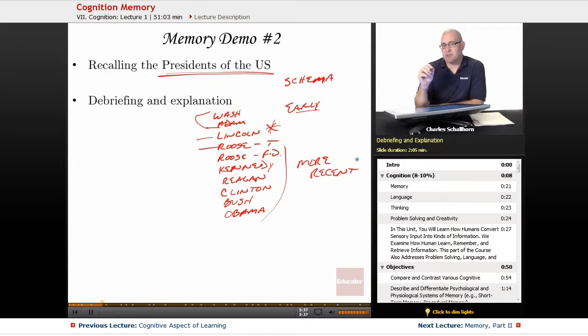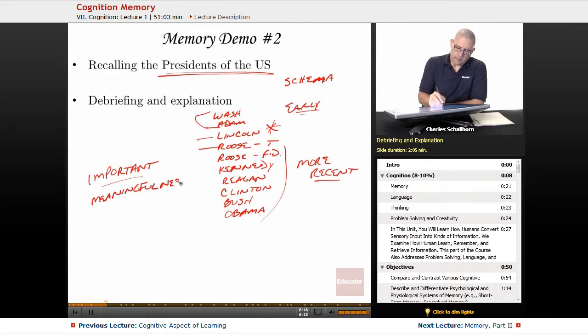And who remembers Franklin Pierce? Not very many people. And that's because you remember the more recent, you remember the early, and the ones who you see as important. Perhaps you remember the ones who have been assassinated or maybe elected twice, like Grover Cleveland. Or maybe you remember Ulysses S. Grant because you studied the Civil War and you know he was a war hero that came back and became president. So there's a pattern to the memory. Meaningfulness is going to be an issue.